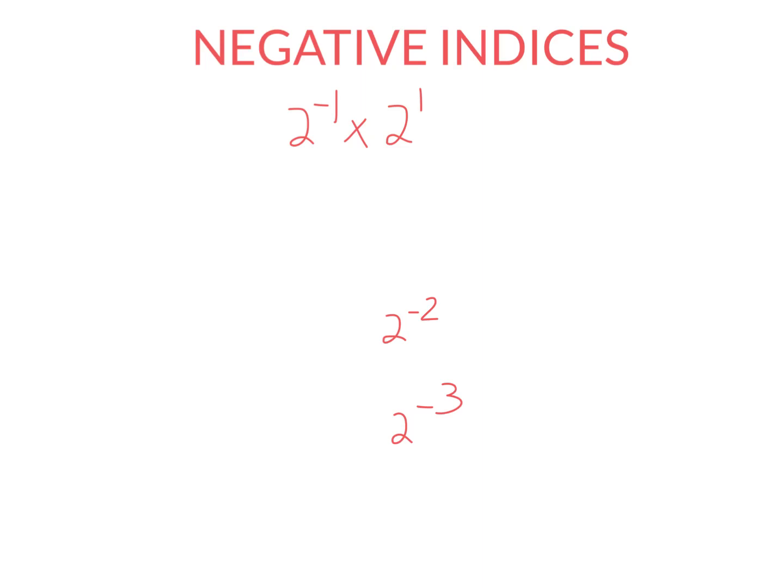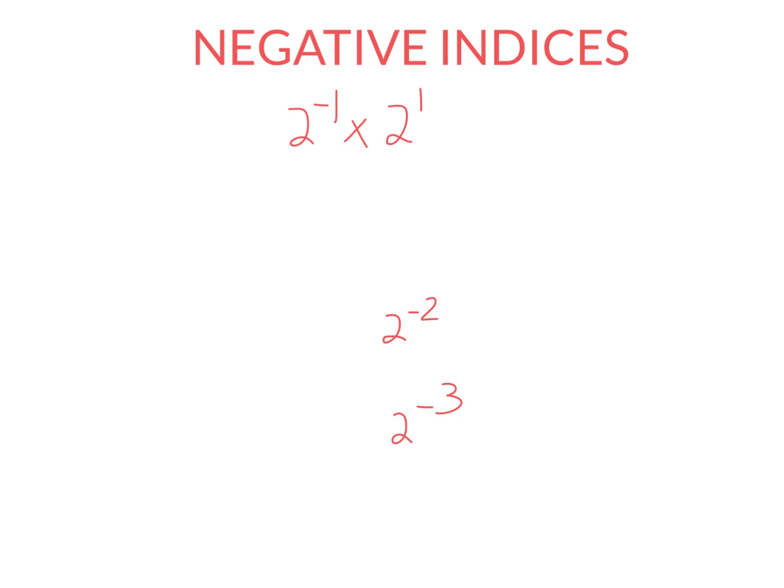Thank you so much for tuning into this video in which we will look at negative indices. Remember, indices are powers, so we're looking at what happens when the power is negative. So we're going to first look at what 2 to the power of negative 1 would equal. Now, we sort of have to abandon our wisdom here.